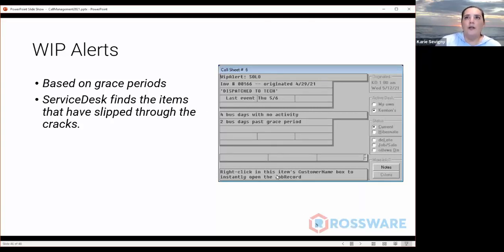So this little reminder is, hey, it looks like the technician who went out to this job didn't perform it, or he didn't do something. So that's a big red flag to you that you need to get in contact with that technician and find out where his post-visit report is. And did he actually go to this job? And is this no big deal, or do we have a major cleanup to do with this customer that we missed? So WIP alerts are super important, and they're very handy for keeping you on top of things.